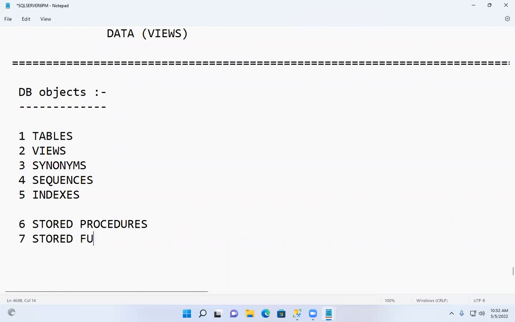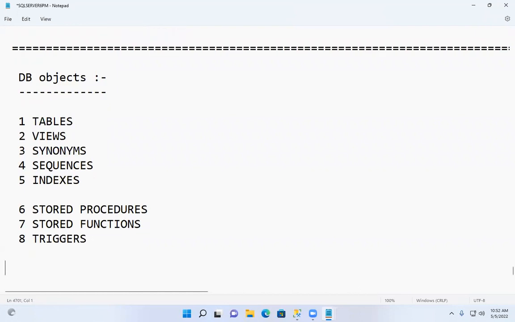Next one, stored functions. Next one, triggers. That's it. Cursor is not an object. This will be covered in the programming part, T-SQL programming.